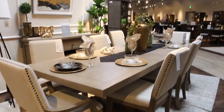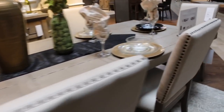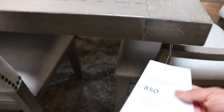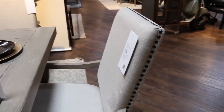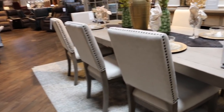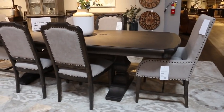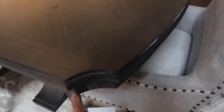Dining room sets. $850 for the table and each chair is $170. Honestly, what I would do is just get the table and look for the chairs on Amazon, because Amazon has great deals on chairs, but the table is really pretty. This one is not my style but it's pretty. This one is kind of safe for the kids, I think.